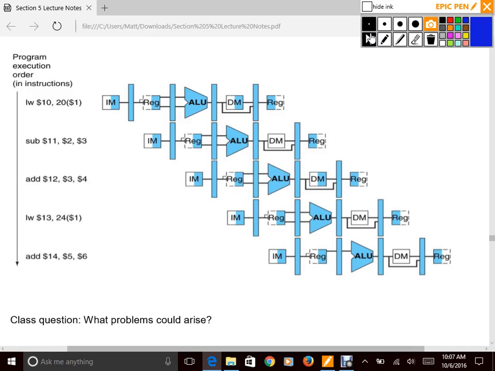Bingo. It's called data forwarding. So what's going to happen is I get the value out and I can actually have it come back. I can add a multiplexer to compare which one I want. If I know that this is the most up-to-date value because I actually have the forwarding control signals, I will use this one instead of that one. That's exactly how it's done. That was the answer I was fishing for, but what you both said is correct.